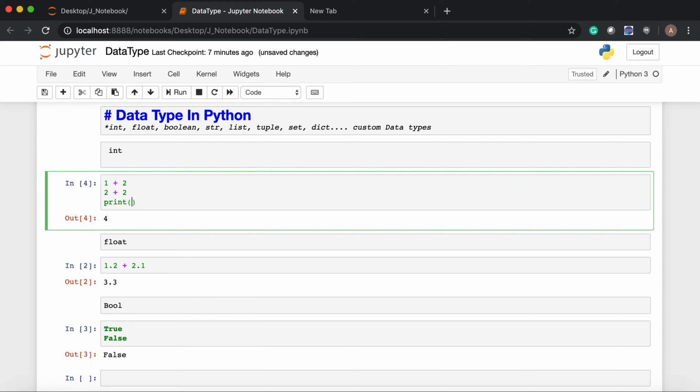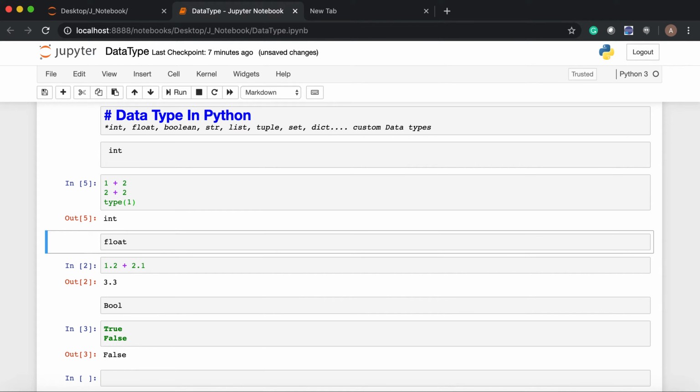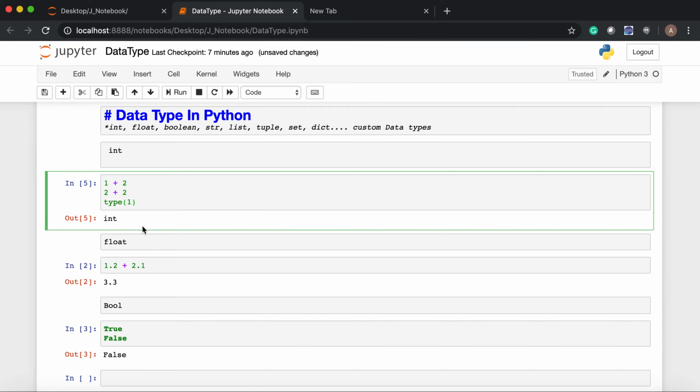Don't worry if you don't know about these things, I am going to explain in the coming videos. So let's say here I am going to write there is one method, type, and inside that I am just going to write type(1), and if I execute it, I can see the output is int, which proves that this 1 is the int data type.